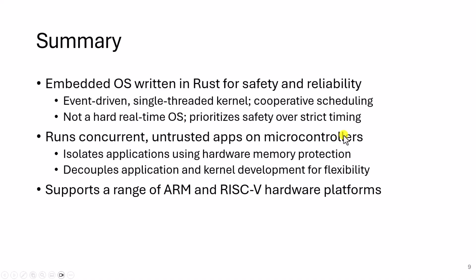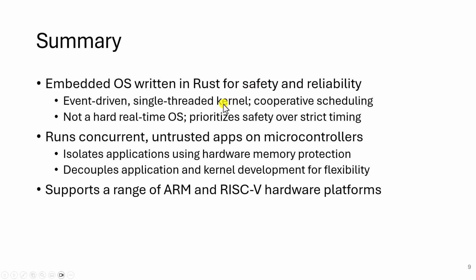So, in summary, to squash everything down into a few bullets: the whole point with Tock, the embedded operating system, is that it's written in Rust for safety and reliability. Some key points: it's a single-threaded kernel. It does cooperative scheduling. It's event-driven. It's not a hard real-time OS, and it prioritizes safety over the strict timing of a real-time OS.